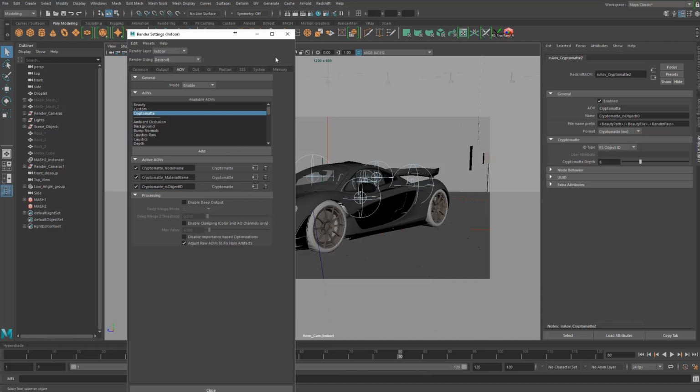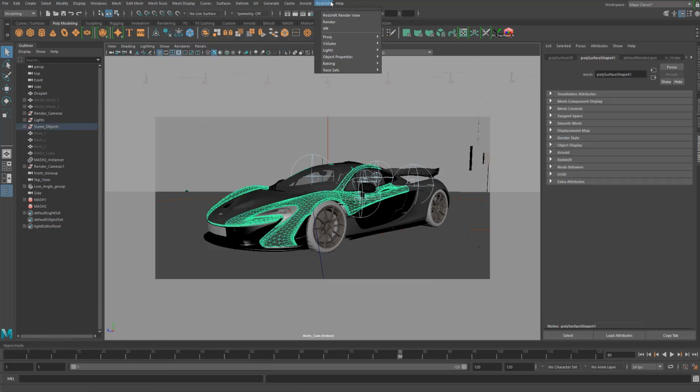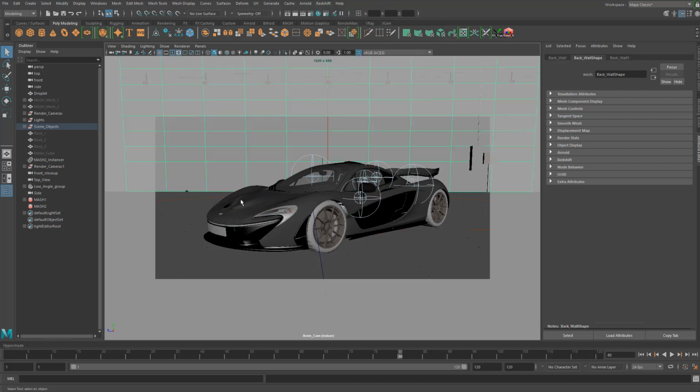How this works is basically the same way as the puzzle mat that we used to have to use. It's a similar system. In Maya, other apps you have to add the Redshift object properties, but in Maya, any object you select, if you go into the attribute editor, you'll notice the Redshift attributes.